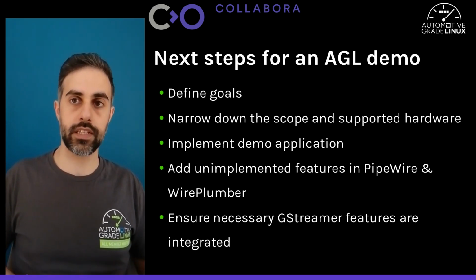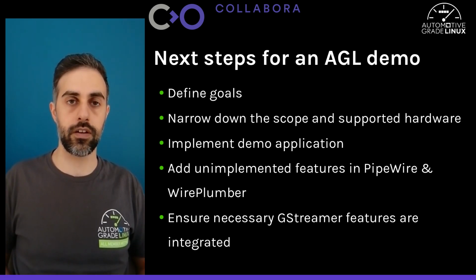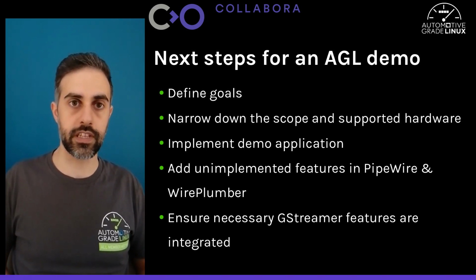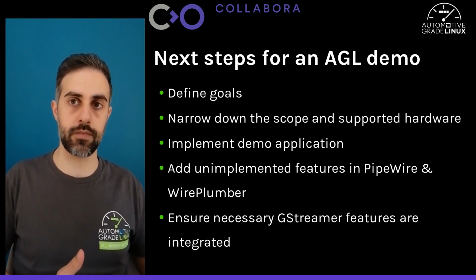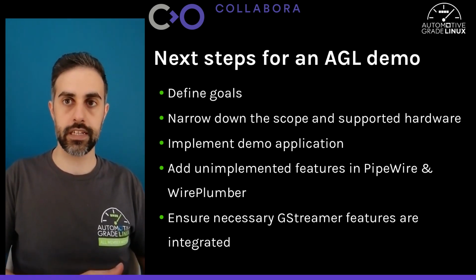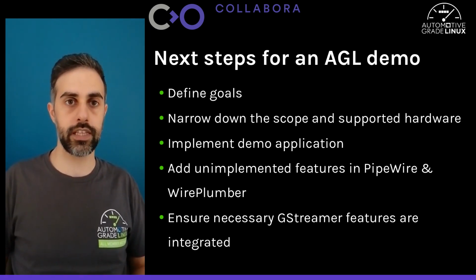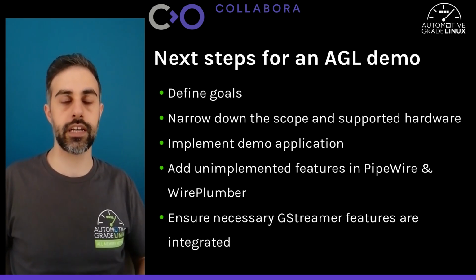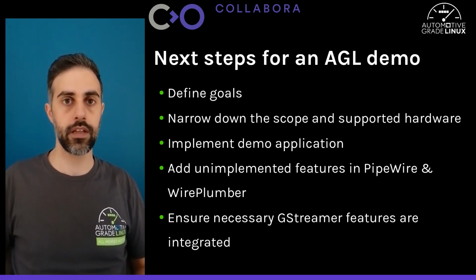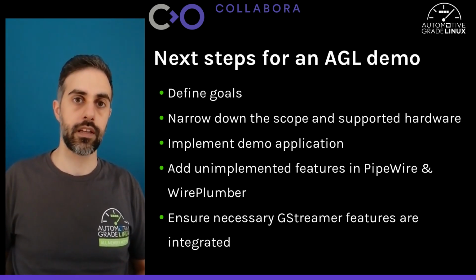Next thing, we need to implement a demo application and add some features that are currently missing from PipeWire and WirePlumber. Both PipeWire and WirePlumber have been designed for being able to deal with the video data. And all these use cases that I mentioned today have all been integrated in the design of PipeWire and WirePlumber. The thing is, of course, that not all of it is implemented.